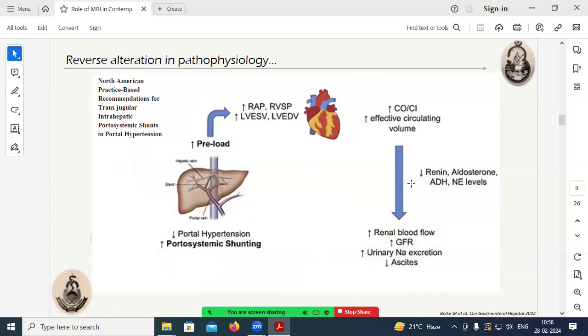Most of the literature that I'll be talking about has been researched on shunt creation, because endovenous or endovascular sclerotherapy is mostly for stopping the bleeding, though it helps for encephalopathy also. But most of this is for shunt creation, and we act by increasing the flow towards the heart. So the preload to the heart will increase. This will increase the circulating volume into the body, the cardiac output and the cardiac index. And therefore, it will reset the renal system, the renin-angiotensin system.